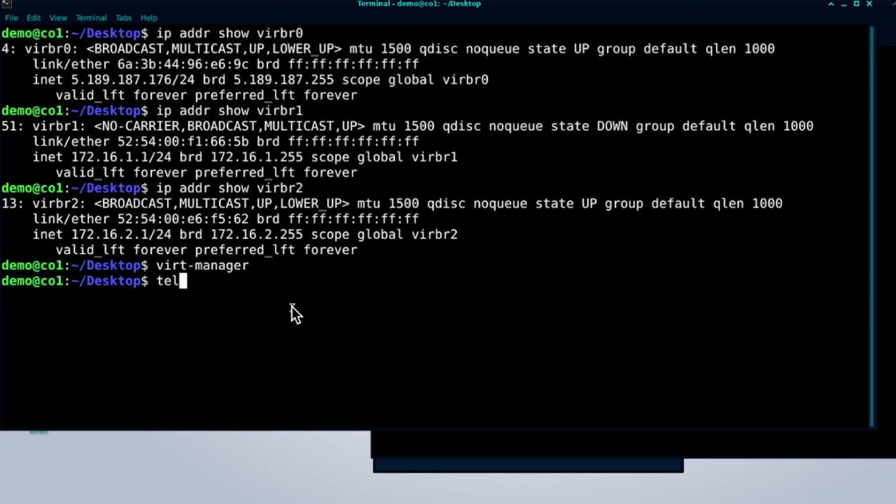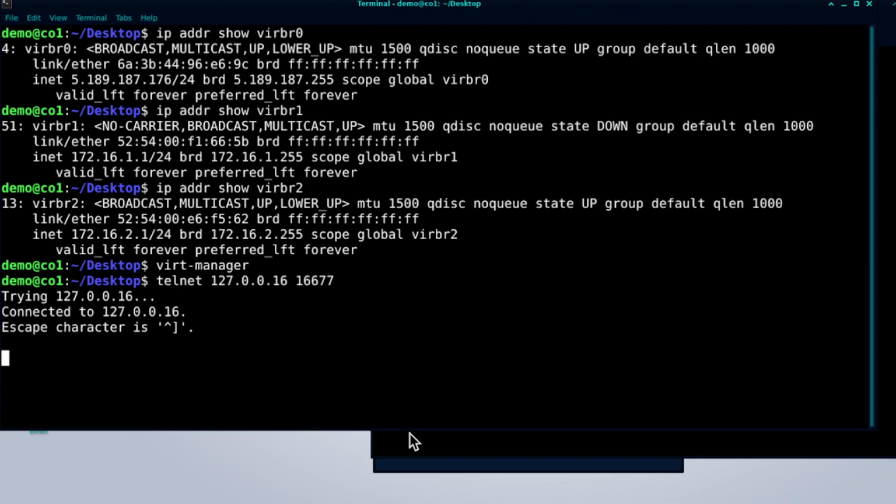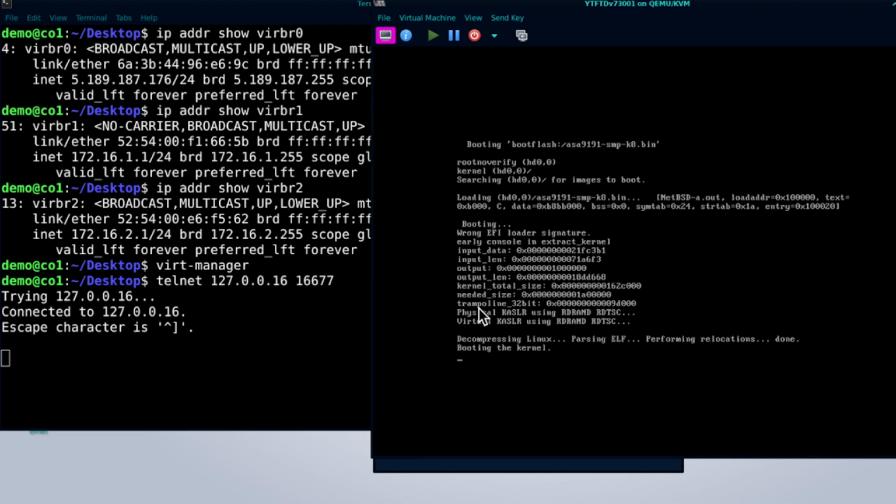If you remember, we've configured serial through telnet on 127.0.0.16 on, I believe, 16677. Okay, looks like I've made a correct guess. Yep, you will see the initial boot over here.